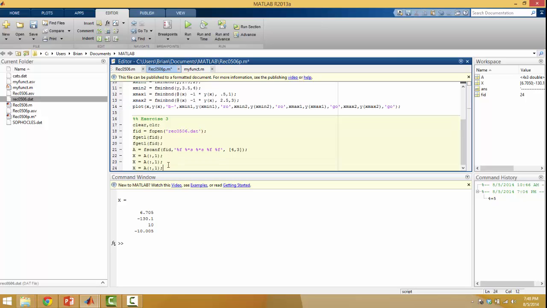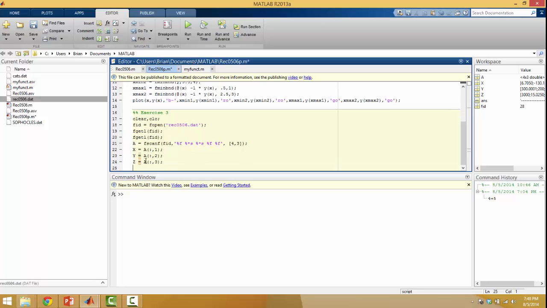So this is just grabbing each column from A, and A is just the output of that file reading. Okay, so there should be second column numbers. Oh, well, I didn't change these. So now it should be the second column numbers and the third column numbers. Alright, cool.